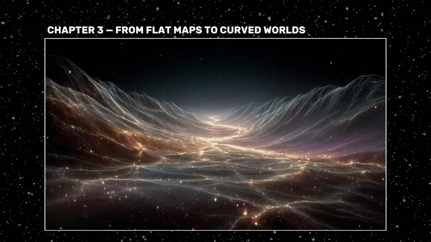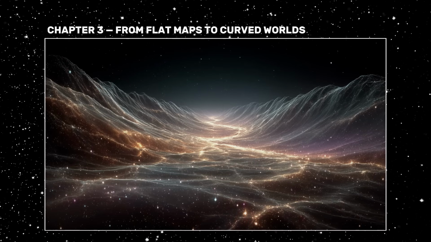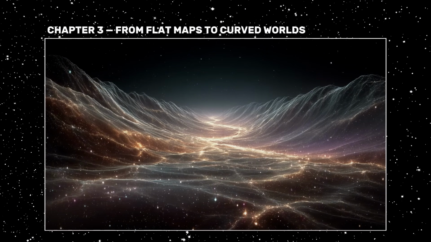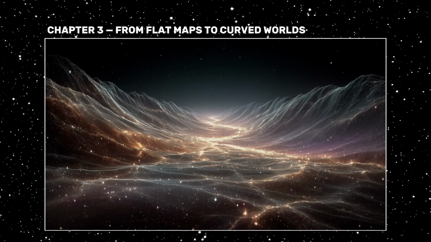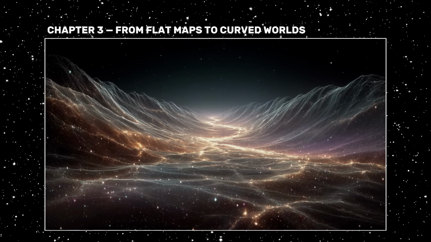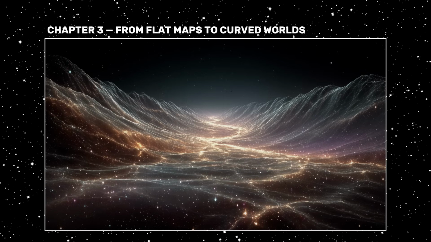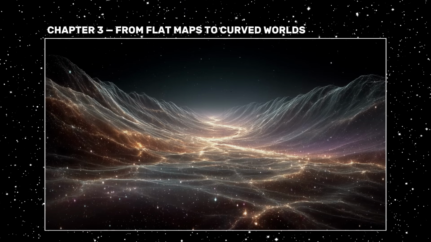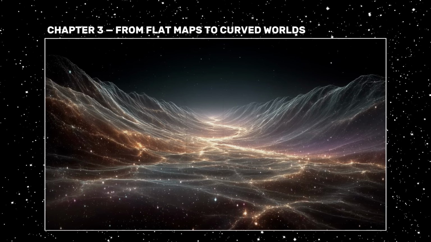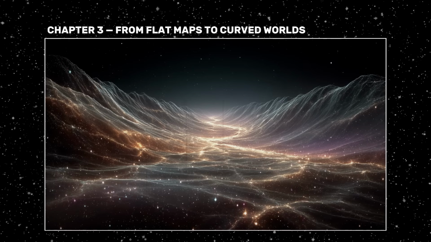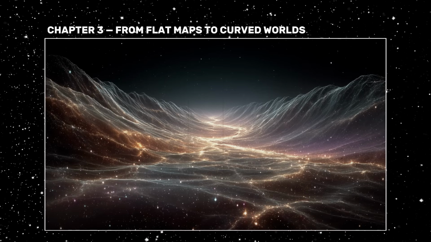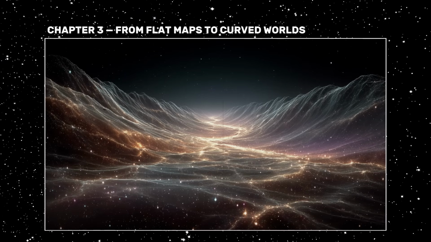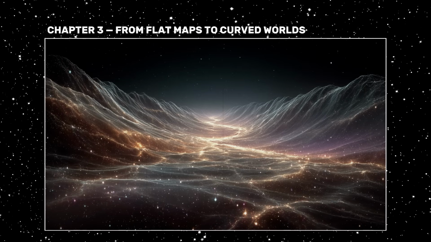But the Earth itself posed a quiet contradiction. Sailors navigating across oceans noticed that parallel lines, such as lines of longitude, did meet at the poles. The angles of a large triangle drawn on the surface of the globe, connecting, say, the equator and 2 meridians, added up to more than 180 degrees. The surface of the Earth was not flat, and its geometry was not Euclidean.